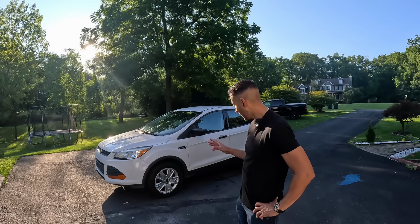Let's get into it. So guys, we just took delivery of this 2013 Ford Escape S. Now, I'm not gonna lie, I'm a little cautious about this car. You guys know, if you watch my videos, I had problems with Hyundais in the past. They're just pretty much known to be junk cars. But during the course of me doing research on these Ford Escapes before I purchased it, I found out that these have problems with transmissions, problems with engines. So I'm not exactly sure why I would purchase this thing, but I got such a sweet deal and this car is super clean. Wait till you guys find out the deal I got for this car. I mean, it was a no-brainer.